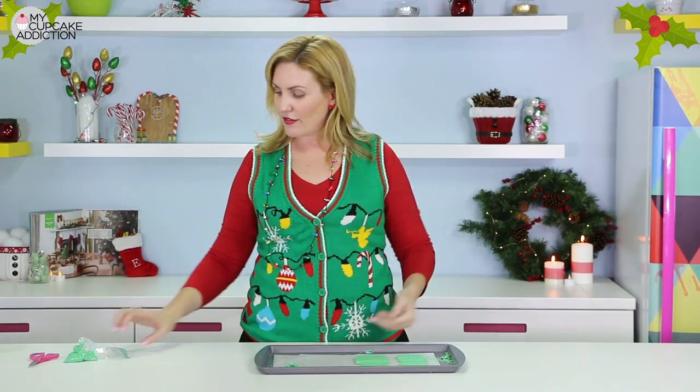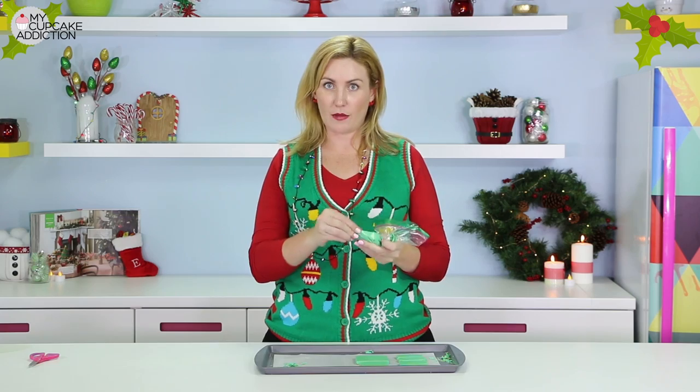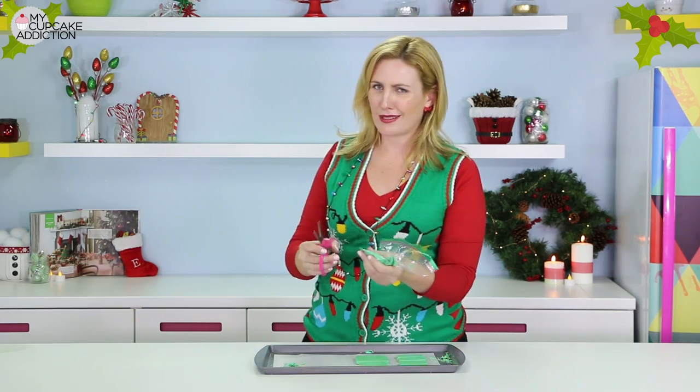These guys are chilled, and I've got a little bit more of my green chocolate in a snap seal bag. So I'm going to snip off a pretty generous tip because I don't want to go too fine here.